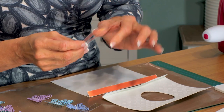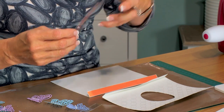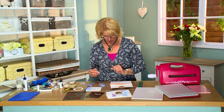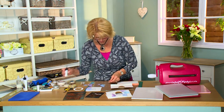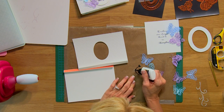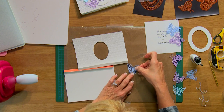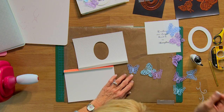The only thing you need to know is it's got to be heavy enough to actually hold the butterfly without flopping over. You want a little bit of movement, so you don't want it too stiff. So I'm just going to do some gluing and put some of our butterflies into place. And I've cut a couple of different colored ones here. We'll just pop that one on there.